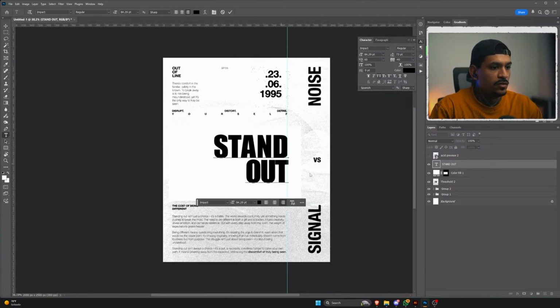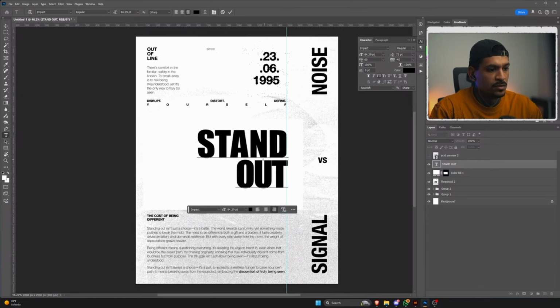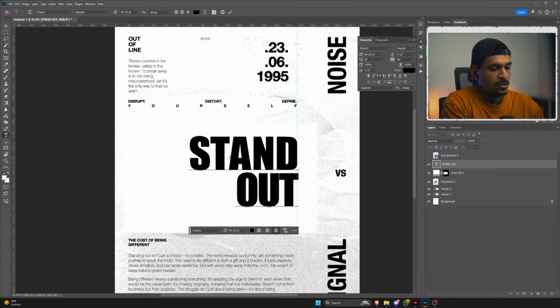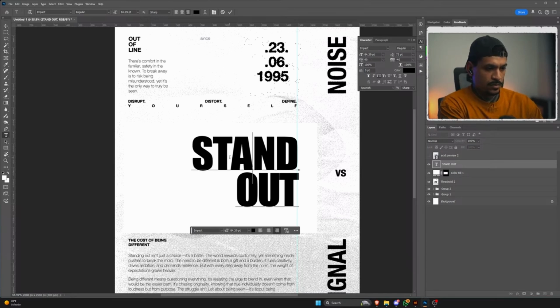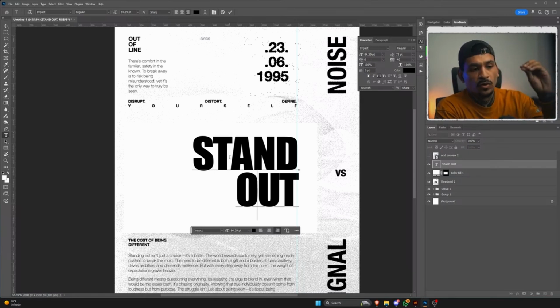And also you need to look at it from afar. One thing you can do also is squint your eyes so you see the blur of text, and that helps to see it as an entire unit, you know.